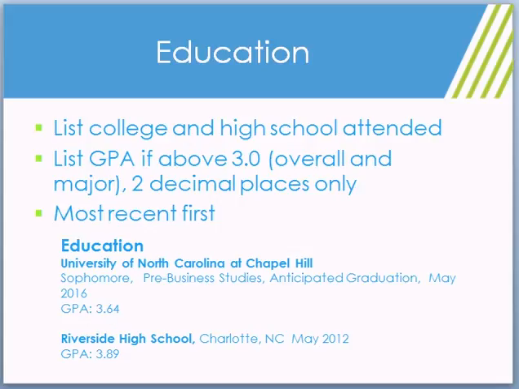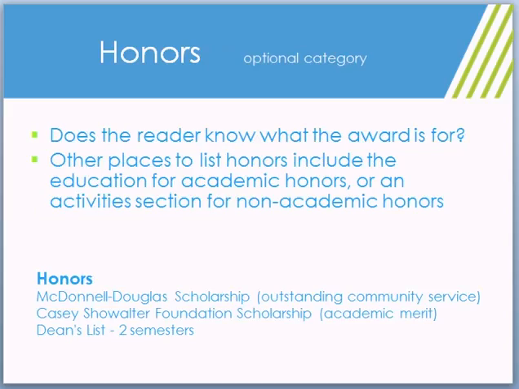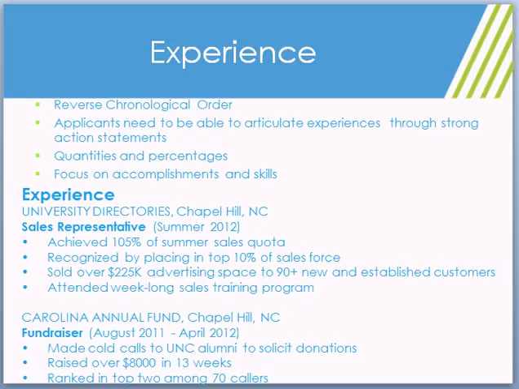Okay. So moving ahead, we're going to look at the experience section. This is the meat of your resume. Experience comes in different forms, but right now we're going to focus on relevant experience. So once again, reverse chronological order. You need to be able to articulate your experiences through strong action statements. That's what the B School is going to be looking for.